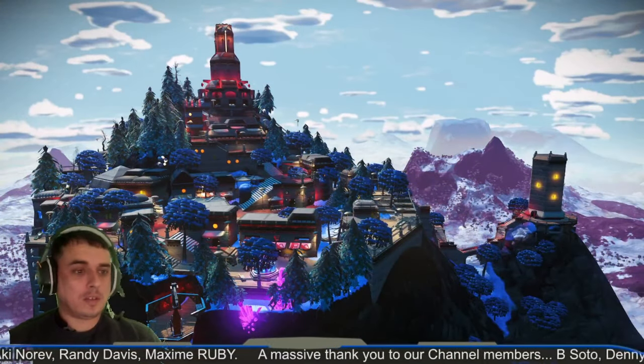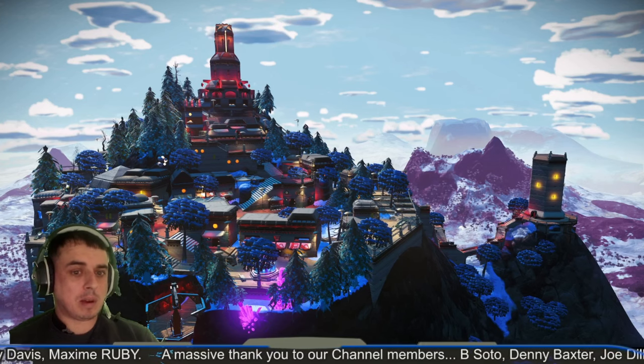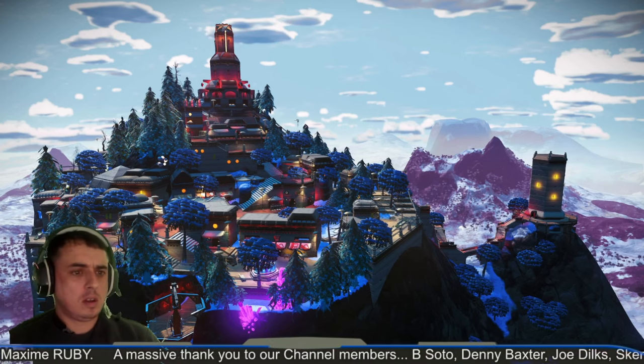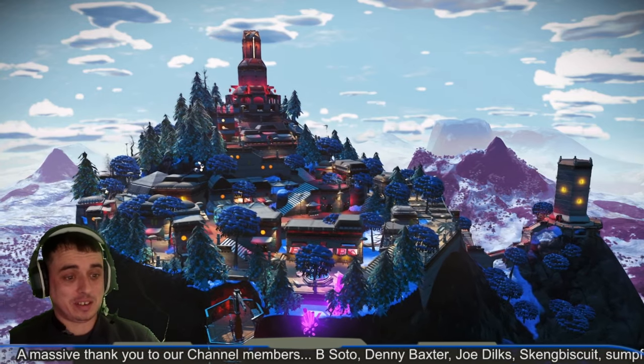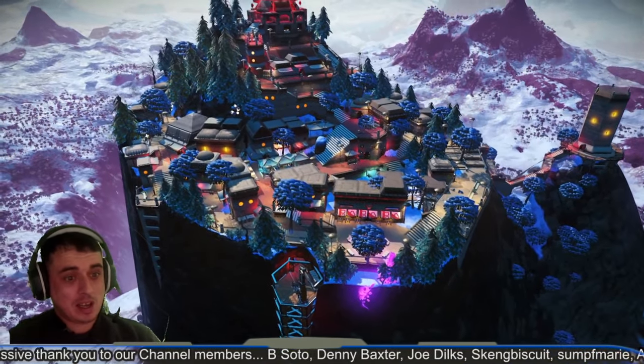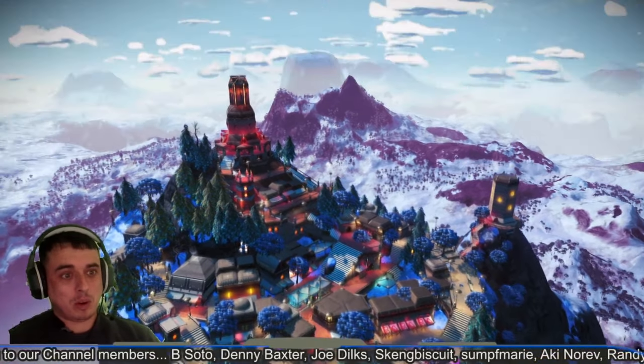Hi guys, welcome back to another No Man's Sky base tour. Today we'll be doing this base from Ray Reynolds. It's Mountain Top Town. Look at it, it looks absolutely amazing. I've seen this on X, he put a post of it. I said to him, I'm going to make this my next port of call.